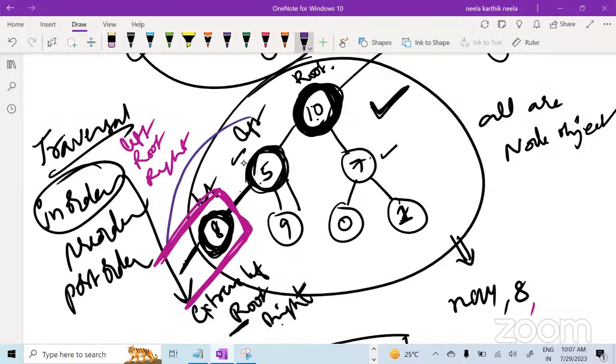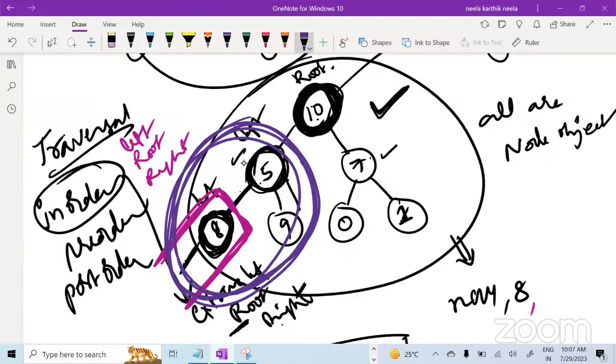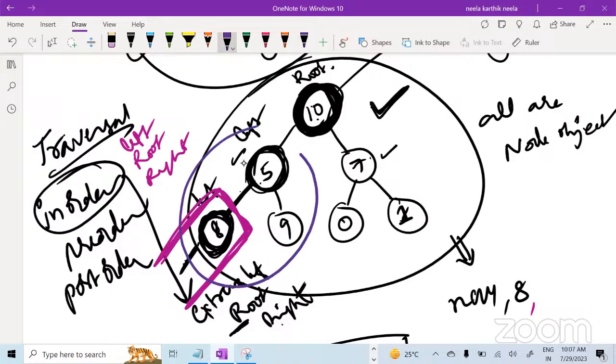Okay. Now, if you take this as a tree, can you say this is a subtree, the one I have written in blue color? Yes. In this subtree, did I cover the left side? 8. Correct. Yes. After that, where should I go? Right side. According to the logic, left, root, right. So what is the root of 8? Which is nothing but 5. Correct. And then the right side, 9. Done.